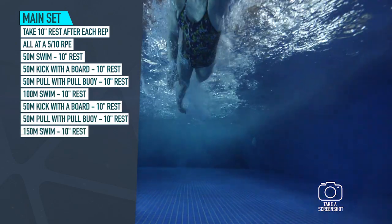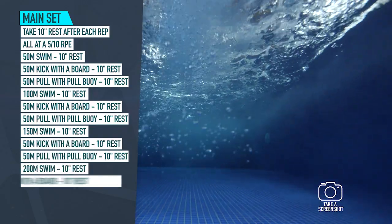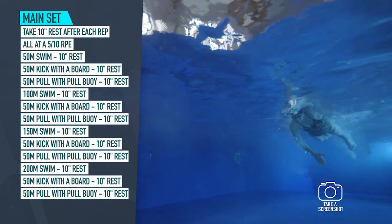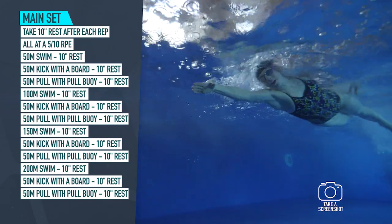150 meters swim, 50 kick, 50 pull. And then 200 meters swim, 50 kick, 50 pull. And then finish that with 100 meters nice and easy for your warm down, giving you a total of 1,200 meters.